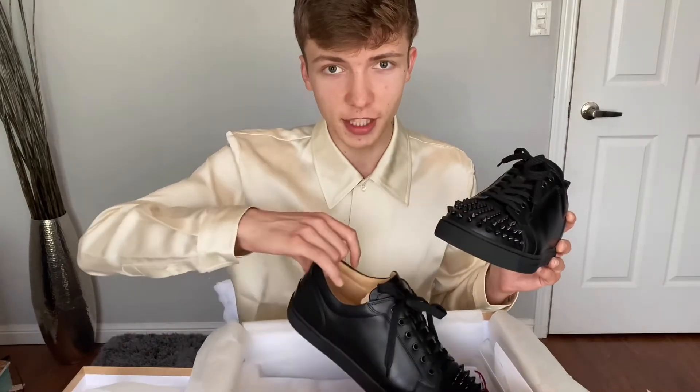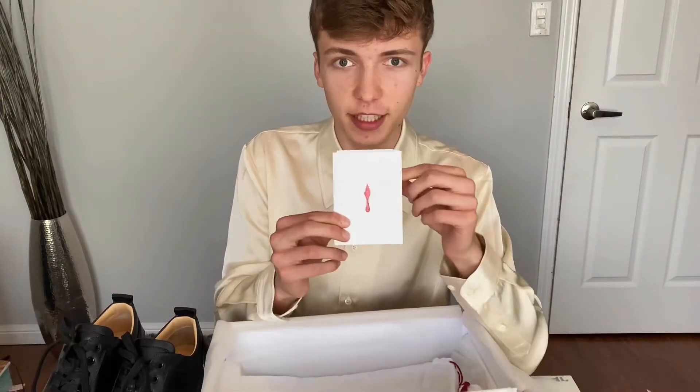When you get the Christian Louboutins, they come in this packaging. I bought these at the flagship location where I live. I already wore the shoes, so I had to rewrap everything. When you get the Louie Jr. sneakers with the spikes, they'll come with this styrofoam to protect the shoe. When you get the sneakers in the box, you should get obviously your sneakers and a little receipt. Big shout-out to Kamaria at the flagship — she was so sweet and so nice to me, really good sales associate.